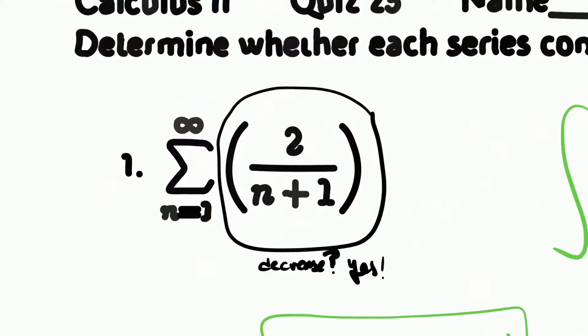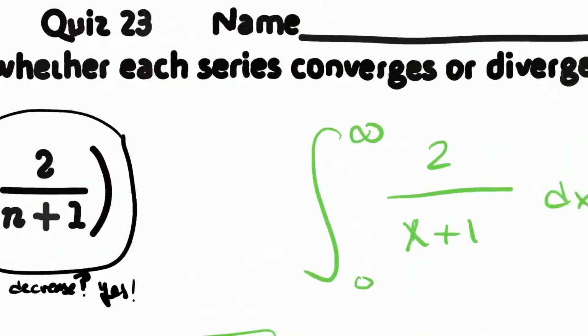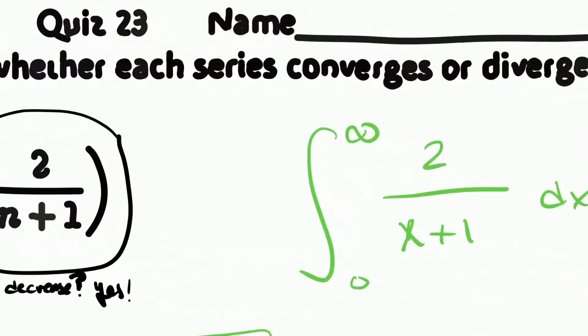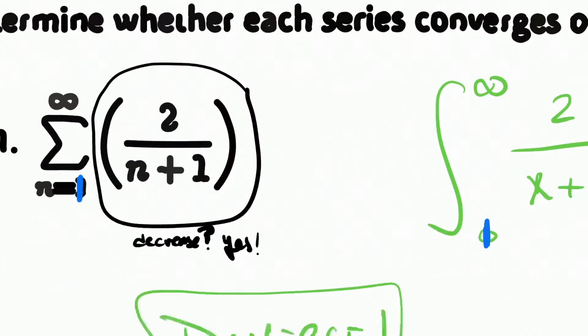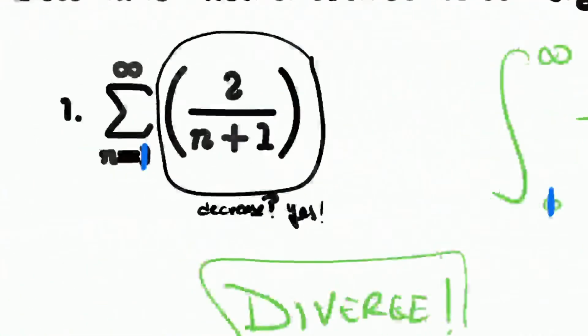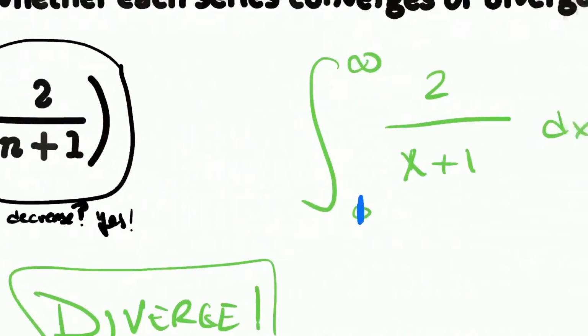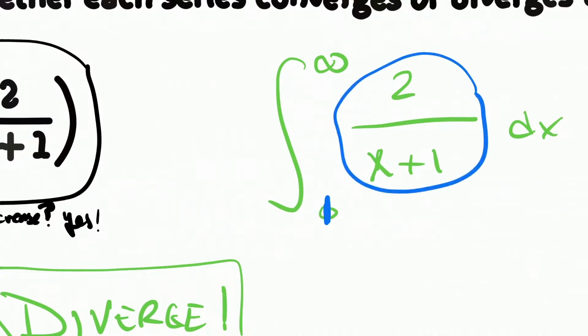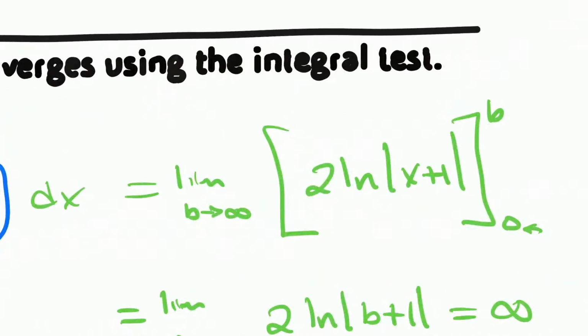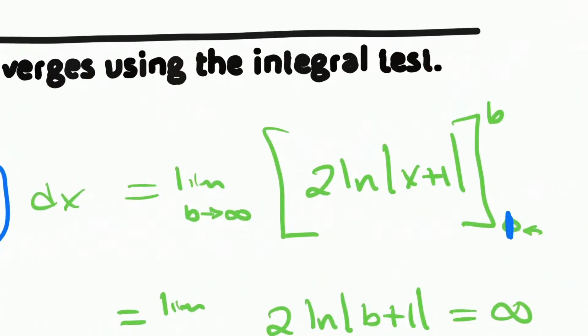So this thing decreases. Then, since it's a decreasing sequence, you're going to do this integral, which I could change to a 1 because I couldn't tell that this was a 1 here. Okay, there. So you do the integral, and the limits will be the same as the limits for your summation. And if this integral converges, then your series converges. If the integral diverges, then the series diverges. So all I have to do is this integral. I need to know what the antiderivative of 2 over x plus 1 is. Well, that's easy. That's just 2 times natural log of x plus 1.